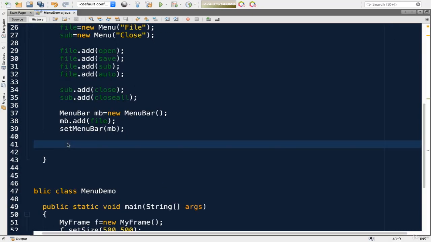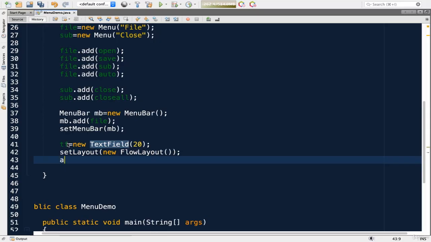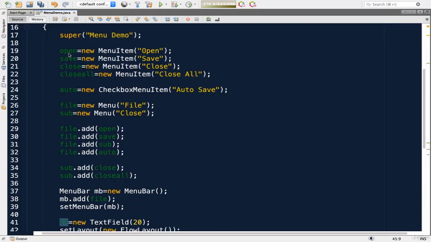And also we need a text field. So first of all, let us create a text field and add it to the frame. Set layout, new flow layout, then add the text field. This is done. I will show you how to handle an event using a lambda expression for just open, then the rest of them I will write.